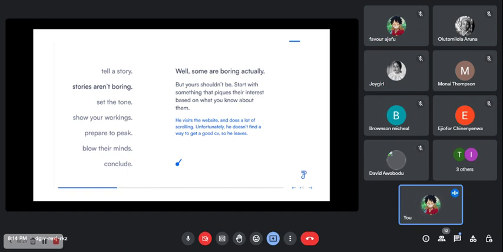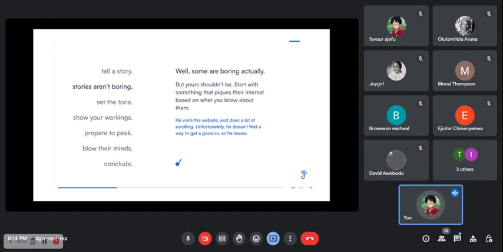The point is, we are going to try as much as possible to make sure that our whole story is not a boring one. Your presentation should not be a boring one. Instead, it should pique the interest of whoever is looking at your case study. You've identified who is going to be looking at your case study. Let's say, for example, it's going to be a recruiter. So now, how do you pick the interest of the recruiter to make sure that they are not bored when looking at your case study?